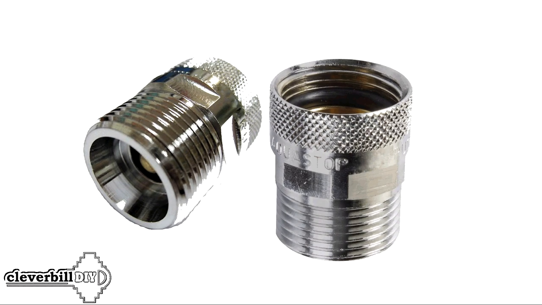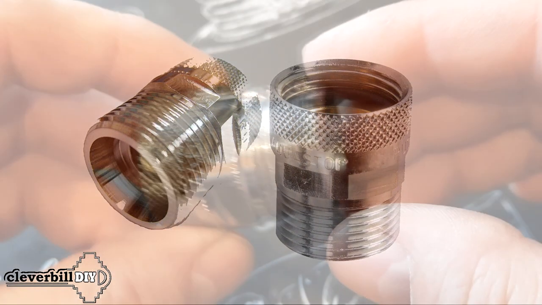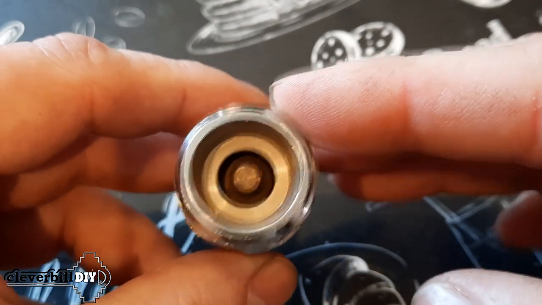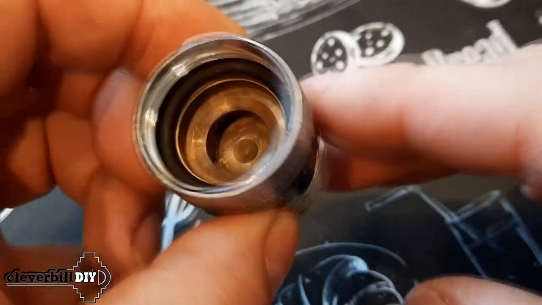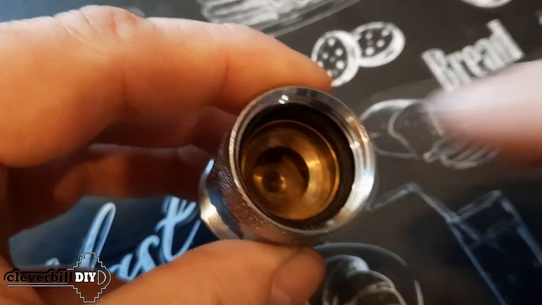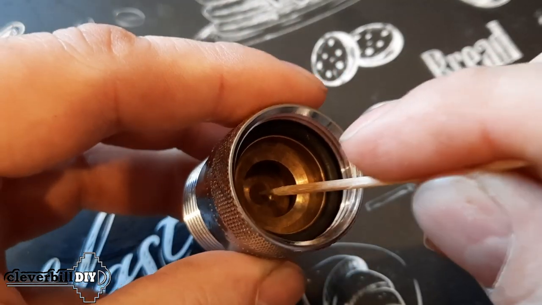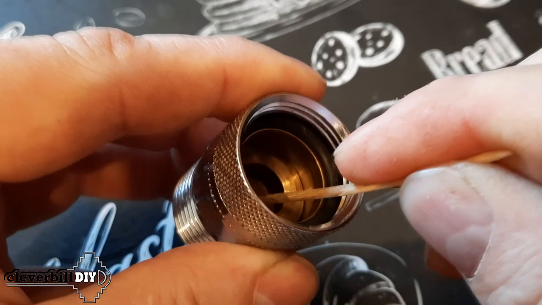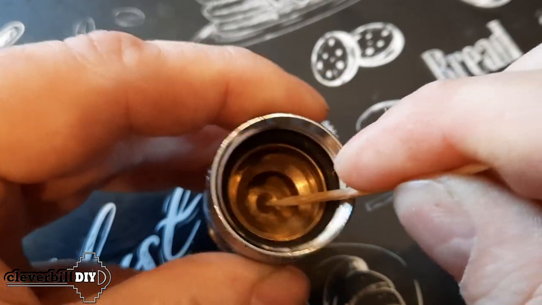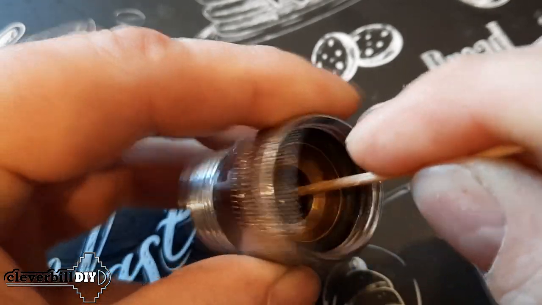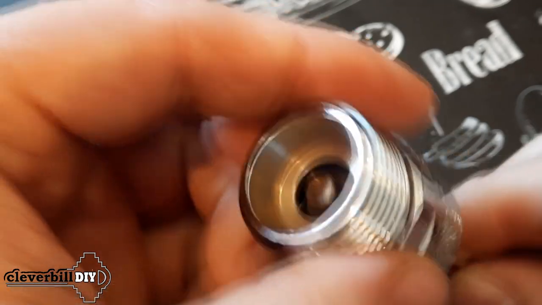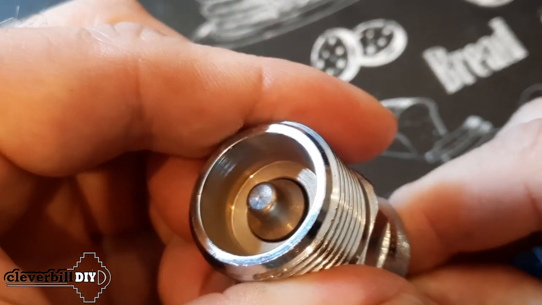Separately, I would like to say about the so-called mechanical safety valves positioned as a water leakage protection system and sometimes recommended for installation on washing machines and dishwashers. Their principle of operation is quite simple and the protection is questionable. Inside the body there is a movable valve held open by a special spring. As soon as the passing flow increases its speed, a break in the hose is implied. The pressure on the valve increases and the spring is compressed under the increased water flow, allowing the valve to enter the seat and completely shut off the water flow.